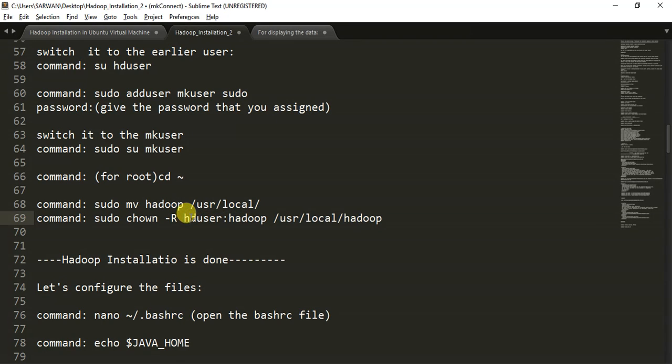For me the name of the user is mk user, and within mk user we have something called Hadoop, and that should be moved within slash user slash local. So right now we have extracted the Hadoop folder successfully, and we have kept everything within this directory.